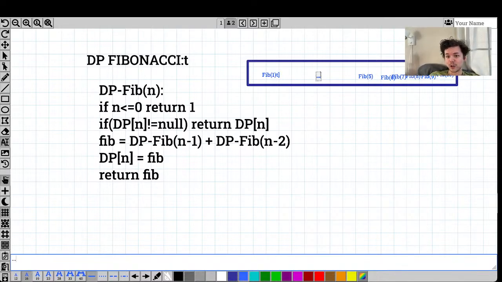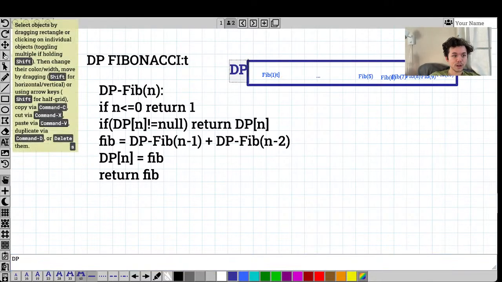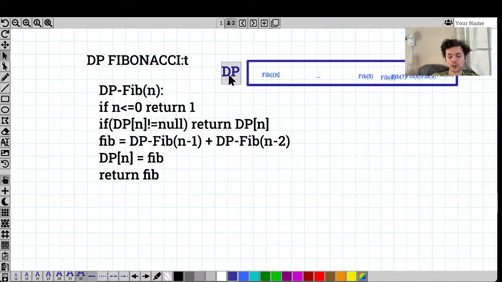And then when you do the recursion again and you ask for fib of 8, that's already cleared. That's already in your DP array. This is the array DP. So what does the recursion diagram look like?